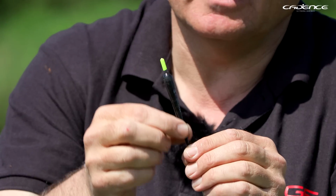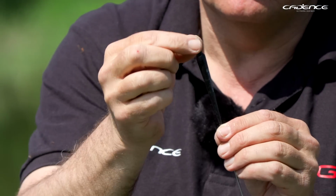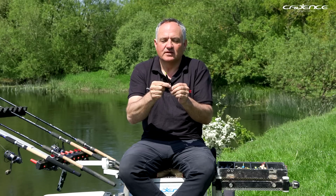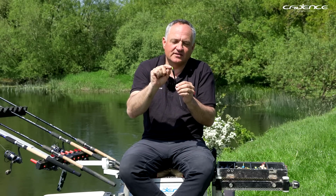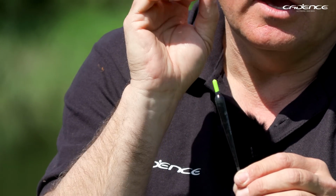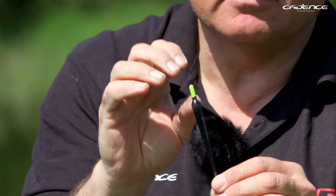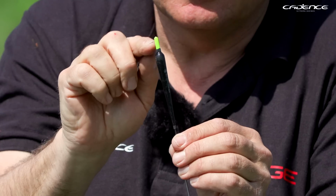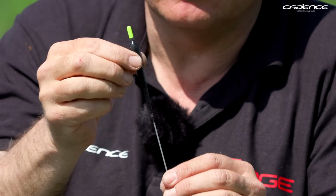Got a nice, slim, tapered body, up to a bit of a shoulder with the tip. Now, one thing I really like about these floats, it's the Dave Harrell number one insert stick, is the fact that that's a hollow tip. So it allows the light to penetrate through it, and it makes it very, very visible. A lot of the time when you're river fishing, you know, the light can be very difficult, very tricky, where you've got a ripple light today, it's a dappled effect, and you've got different colours, you've got different trees, maybe boats on the far bank, buildings. It makes seeing your float very difficult, and with these insert sticks, these hollow tips have been a revelation, so I really, really like them.